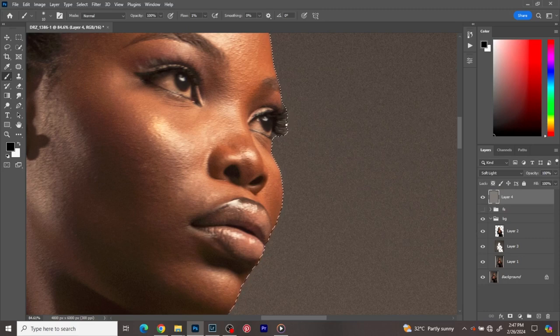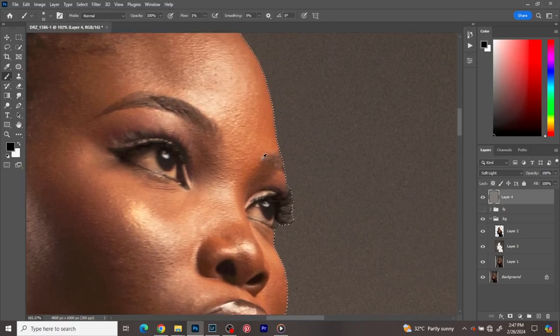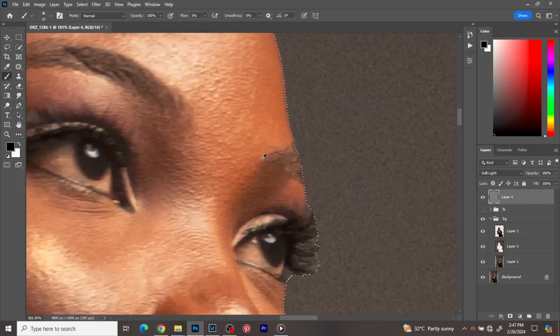Okay, my eyes. I'm going to bring out some detail in the eyes. First of all, to do that, I'm going to dodge this part of the eyes. You should know how the eye is: we have a black, we have a light part, and then we have the black inside. So I'm just going to bring out that light part first.